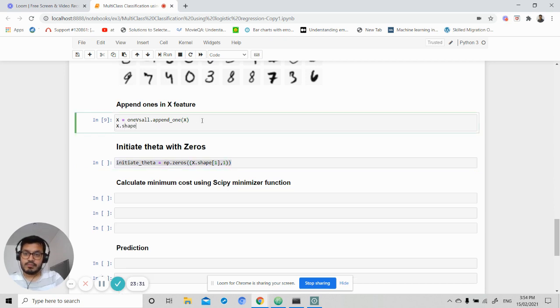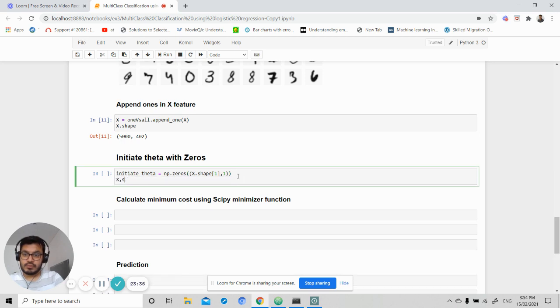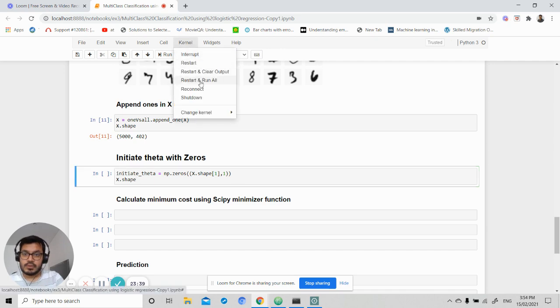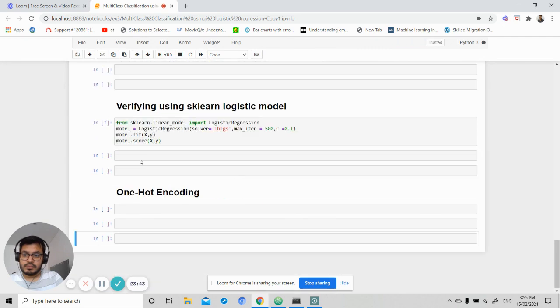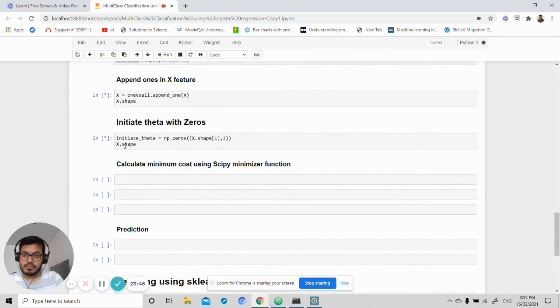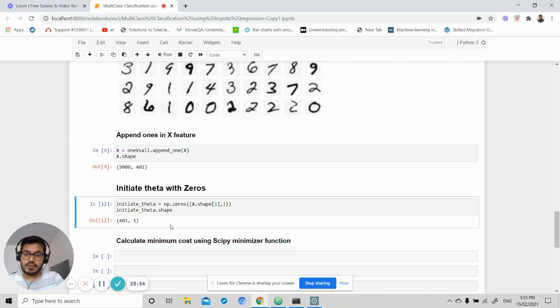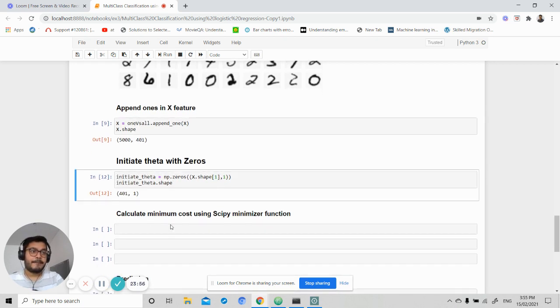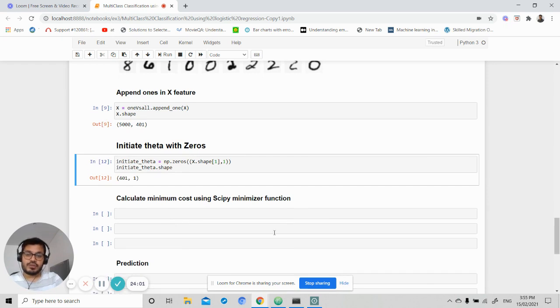Let's check the shape of x. So my initial theta is 1 by 1. This looks good. Now let's calculate the minimum cost.